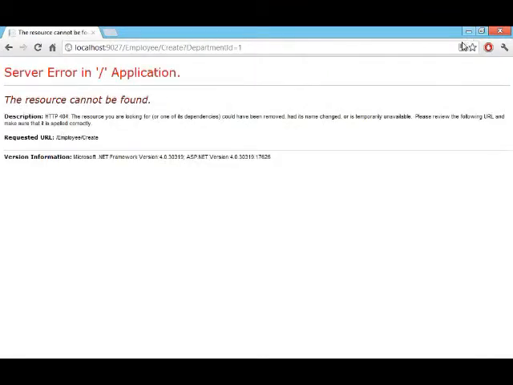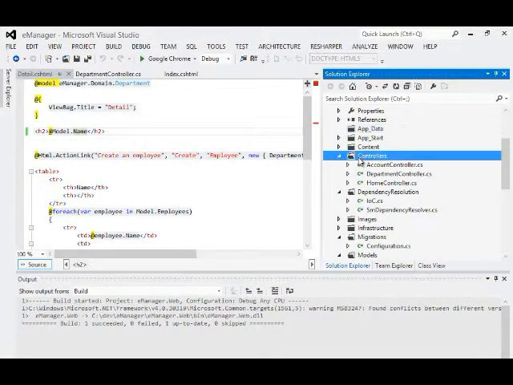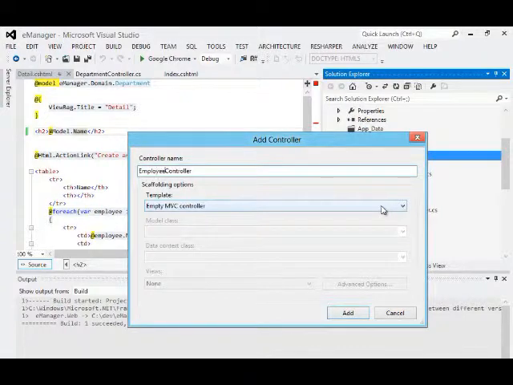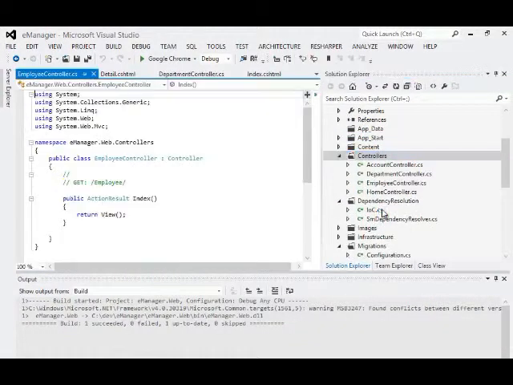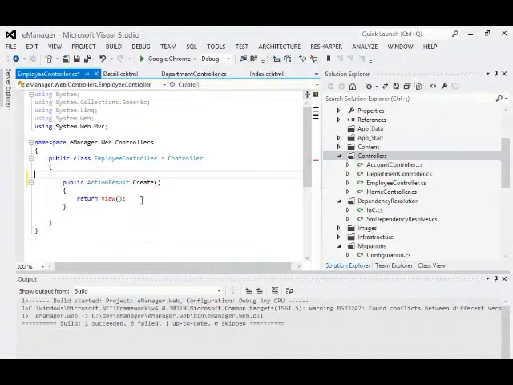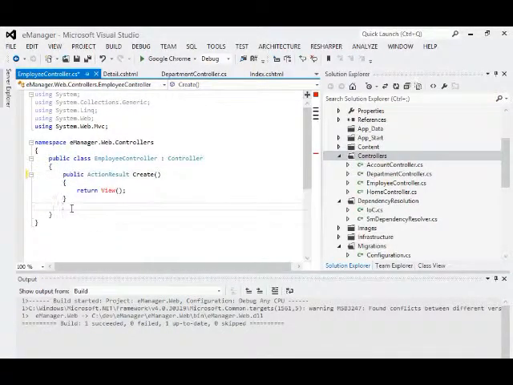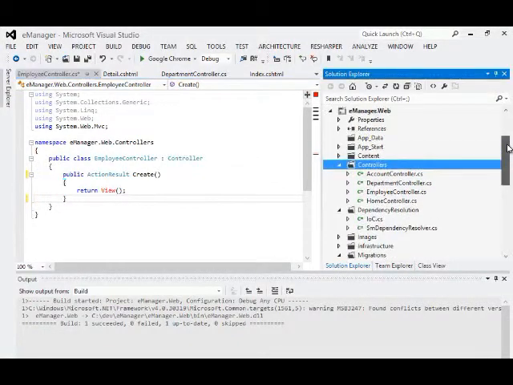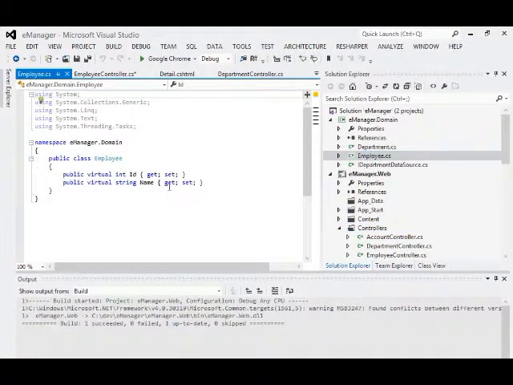Let's create the controller that will respond to that request. I'll go to the controllers folder, right click and say add controller. This is going to be an employee controller, again scaffolding from an empty template so we can do everything from scratch. I do not need an index action, but I do need a create action, so I'll just rename the existing action. And this is where I can think about what this action has to show. It has to show a form where the user can enter all the information for me to create an employee. We do not have much information for an employee as yet. We really just have the ID, which SQL Server will take care of, and the name.